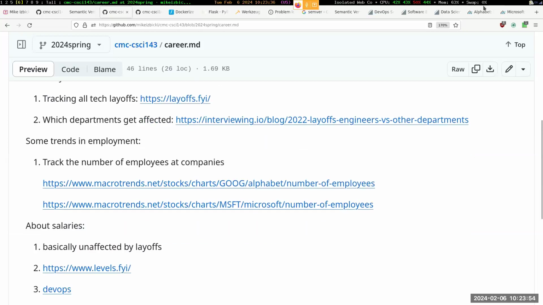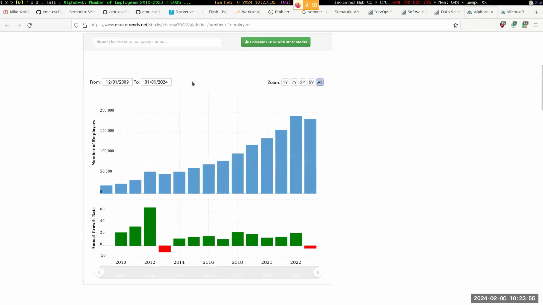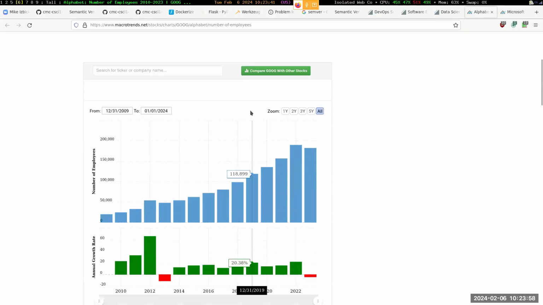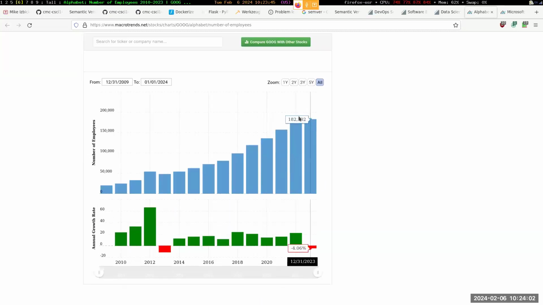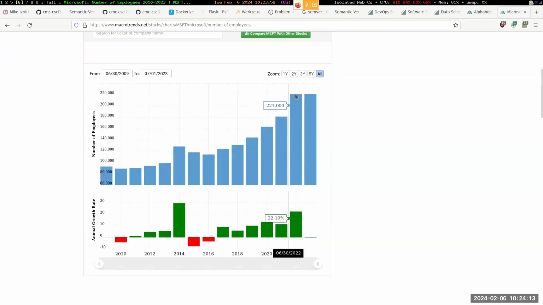If you're interested in just seeing how many employees there are at companies, here's tracking like Microsoft, or this one's Google maybe, employees over time. They've gone down from last year a little bit, but again, that's not because of engineers being fired. That's because of the more HR sort of people being fired. Companies like Microsoft are just growing less than they were growing in the past. In the COVID years, all of these companies saw very, very high growth, and now it's just sort of leveling off.